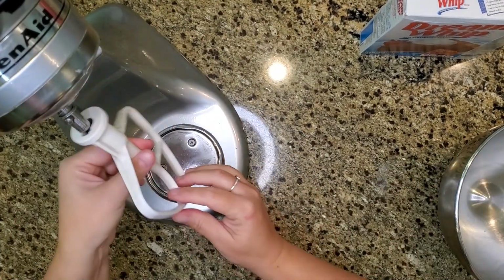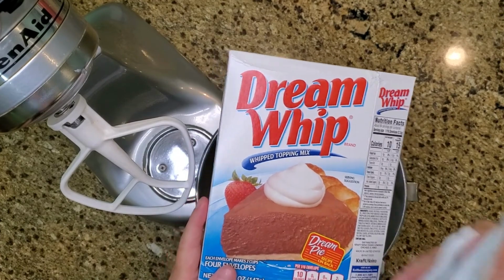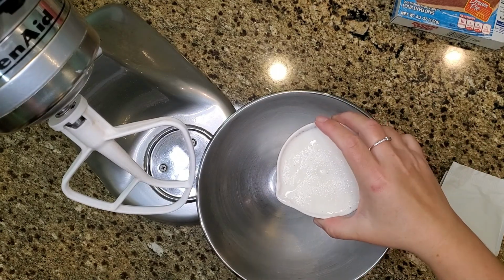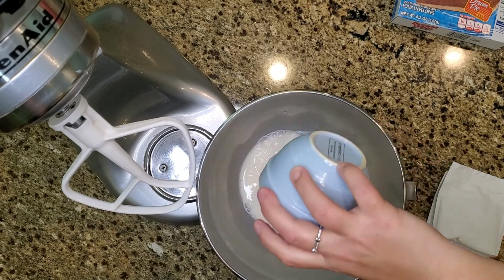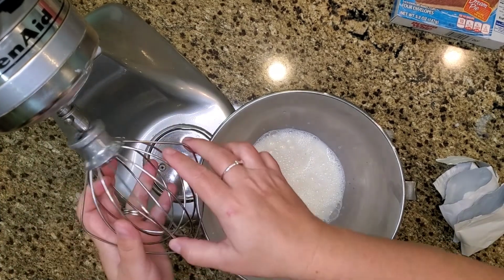So my bowl has been in the freezer for a little while chilling, and we are gonna be making Dream Whip. I am making 2 packages of it, and I am making it according to what the box says. My milk that I'm using is vanilla bean infused. I have been infusing it with some vanilla beans for a while, so I'm not going to add extra vanilla into this. And I almost forgot to put my whisk attachment on instead of the paddle.